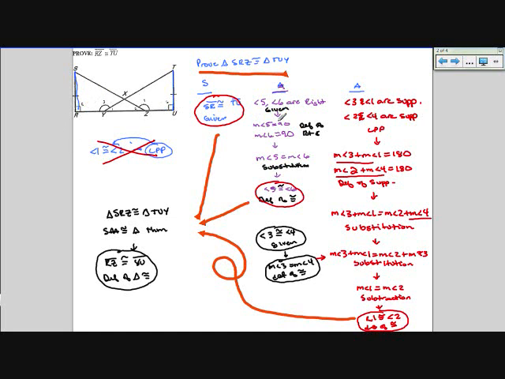It wasn't directly stated. We were told that the two supplements were congruent, so we went about proving that the two angles were congruent, and we did that by again a progression of algebra. We showed the angle pairings at y and z were supplementary because of linear pairs. We used linear pairs to drive an equation to relate their measurements. We combined their measurements to get 1 and 2 together in the same measurement equality. We used substitution and some subtraction and the definition of congruence to find our last angle. Now that we have an angle, a second angle, and a side, we know the triangles were congruent, and because the triangles were congruent, the sides were. So again, a good example of how a very simple idea can blow up pretty big in terms of proof.